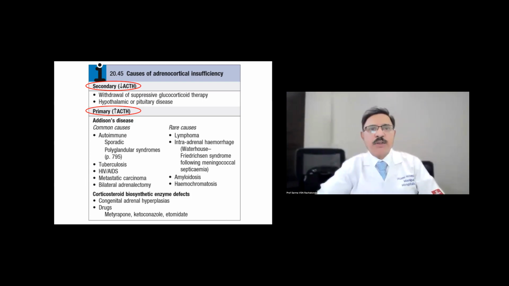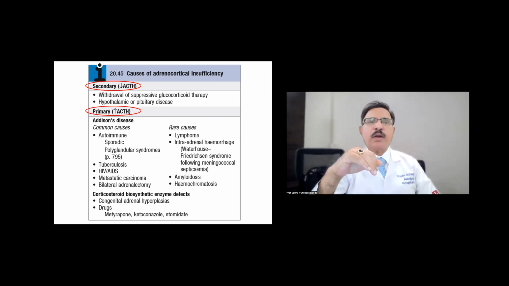Okay. The common things in the primary are Addison's disease, common causes, rarer causes. The one with primary is called Addison's disease, and the secondary one is called adrenal insufficiency and not called Addison's disease. This gentleman, in 1800 and odd, lived, a physician by name Addison, and he described this disease. That's why this is called Addison's disease. He also described pernicious anemia. So the Addisonian anemia or pernicious anemia, due to B12 deficiency, intrinsic factor deficiency, is also a discovery by Addison.